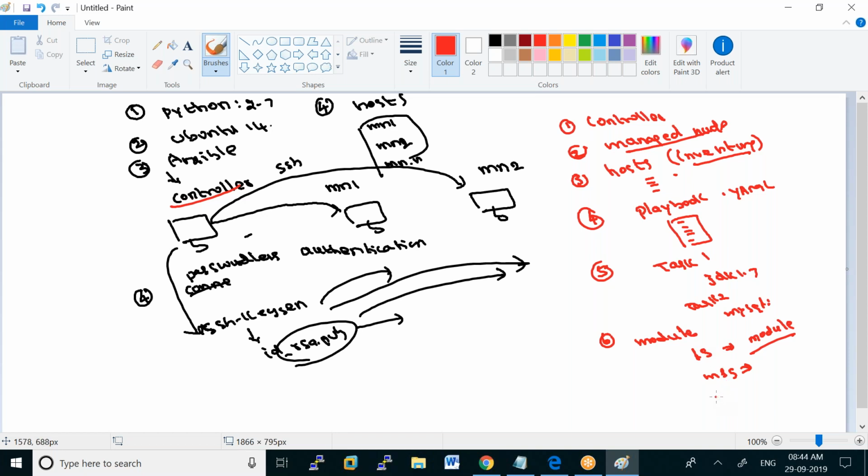If I want to use Docker, for that I make use of a particular module. If I want MySQL, I make use of a particular module. While going through, you will get a clear understanding of modules. You can call it a system task. So this is a user defined task, a block which represents what to install, a package installation. A module is more of a system related task, an operating system related task.